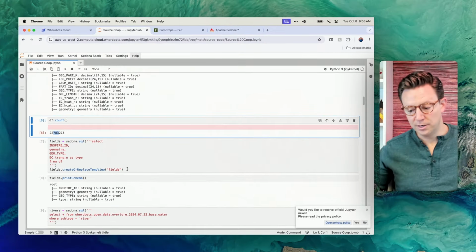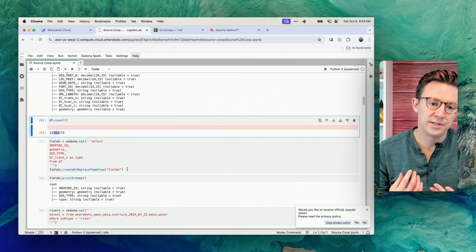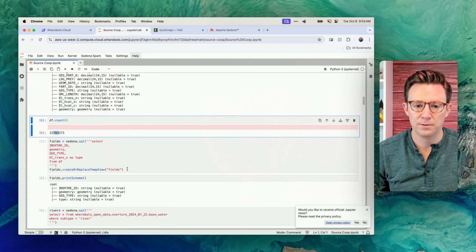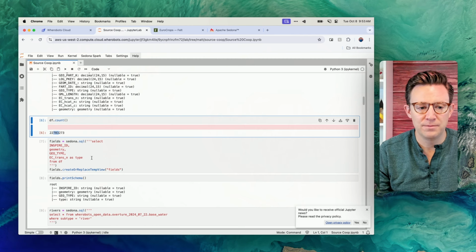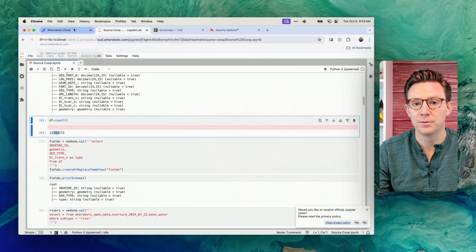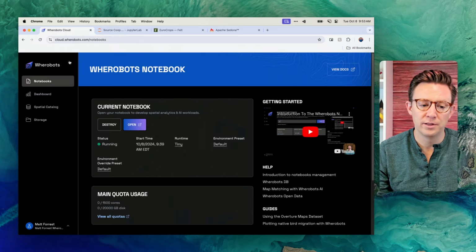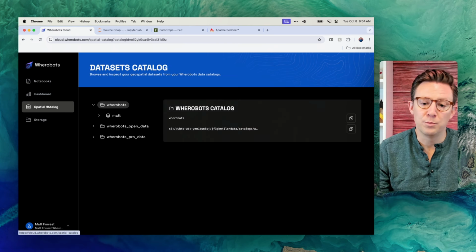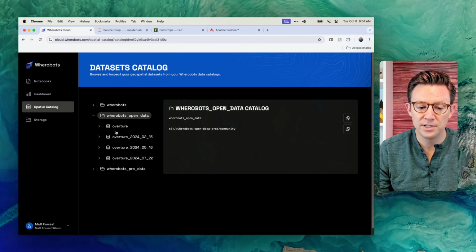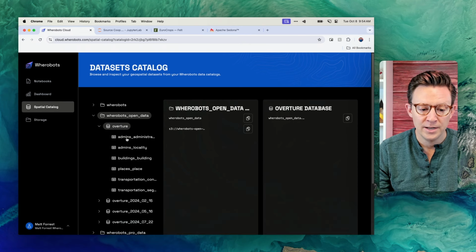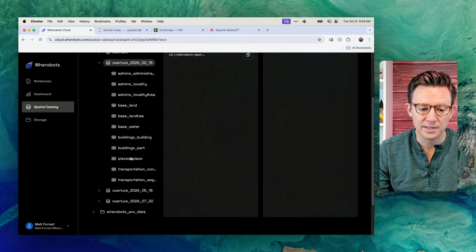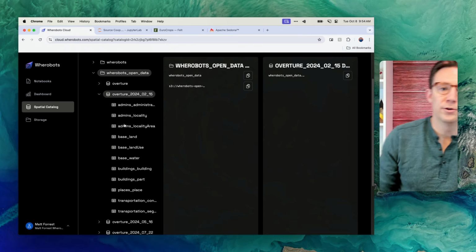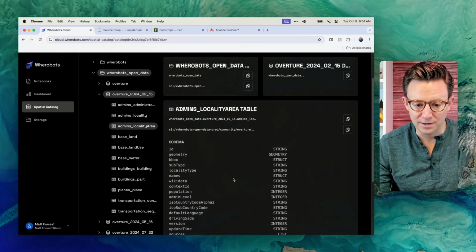Now, to do a really large scale spatial operation, what I chose to do is to see the distance to the nearest river. And what's nice is that we can actually see all of the rivers from the Overture Maps data. So if you're not familiar with Overture Maps, that's a foundation that brings together these really large scale spatial data sets, things like Google Open Buildings or OpenStreetMap and things like that, and centrally brings them into one. So you can see here we have the Overture Maps data set. This is the most recent version here, and here's the older versions as well. And then it breaks it into some of the different topics and things like that. And so you can see these are actual tables that are loaded into that data lake structure. But basically they're files, right?